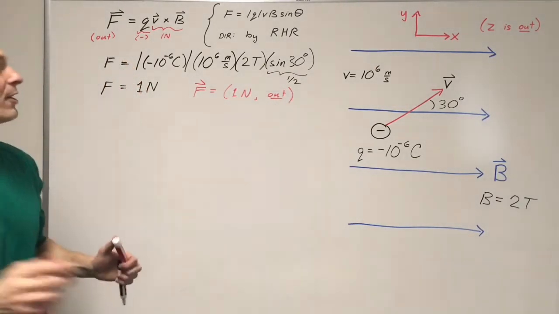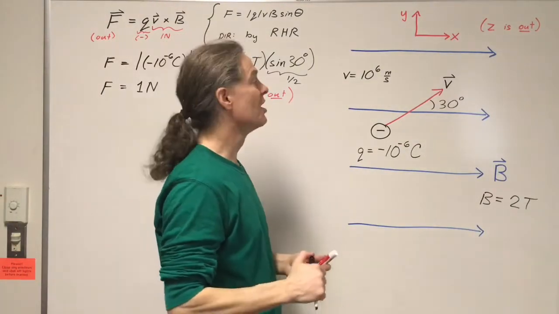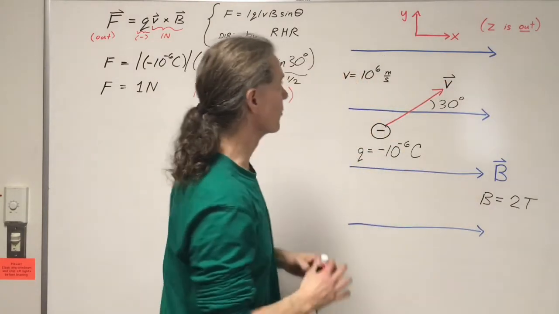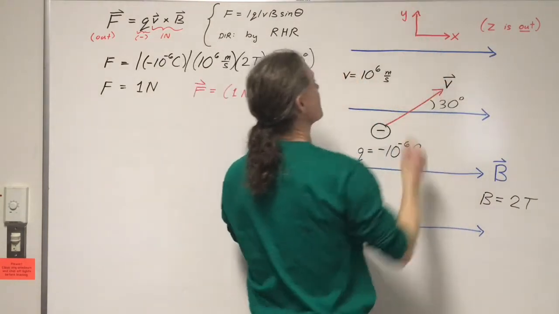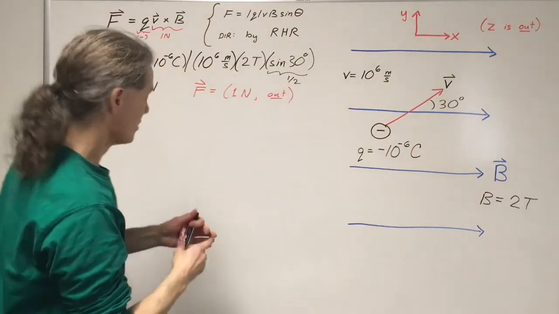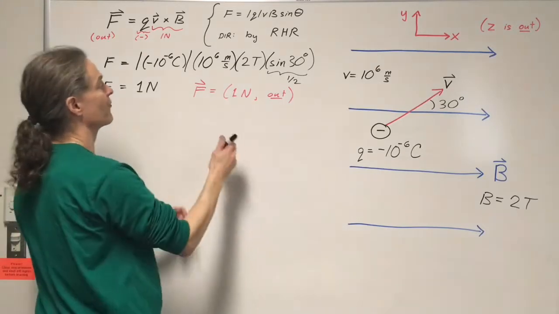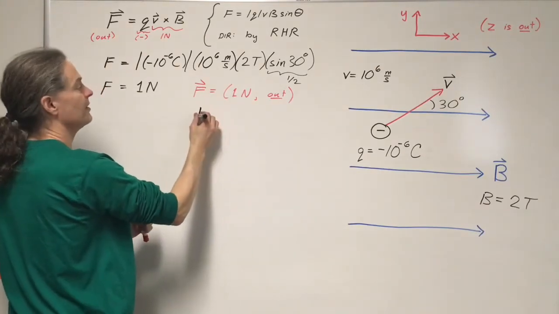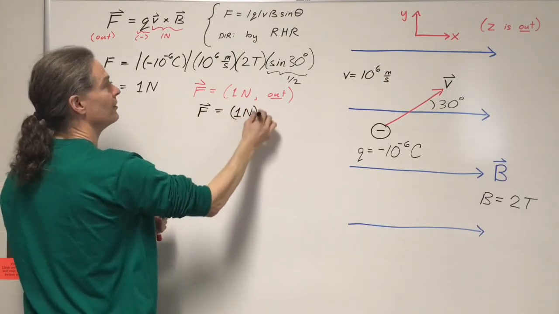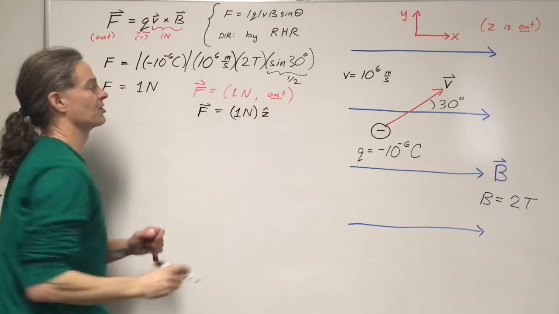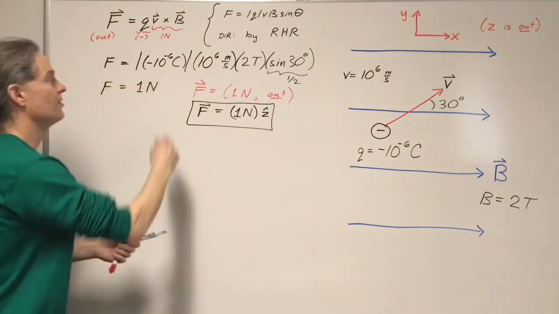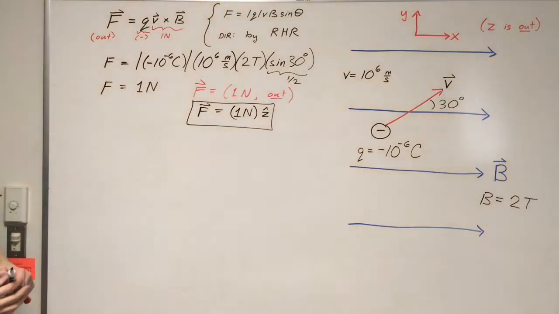Now, if I wanted to rewrite that in terms of coordinates, I could choose some coordinate axes. Let me choose my x direction to be to the right. Let me choose my y direction to be up. And then to have a right-handed coordinate system, the z direction will be out. So I could also write this, just retranslating it, that the magnetic force is 1 Newton in the z hat direction. Great. So these two expressions contain the same information.